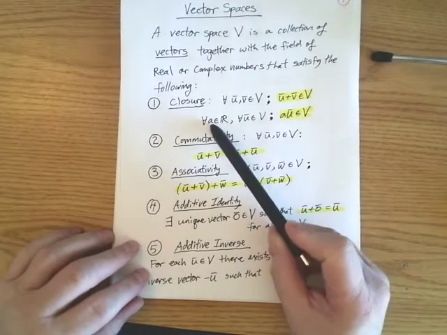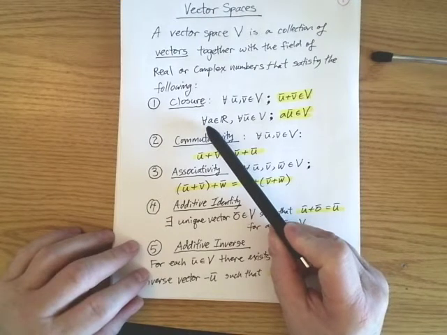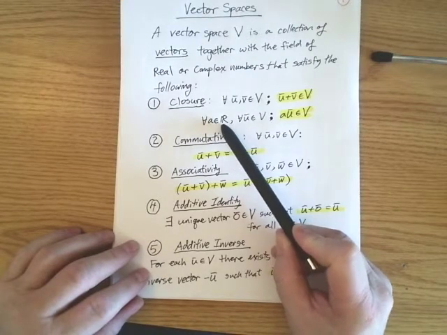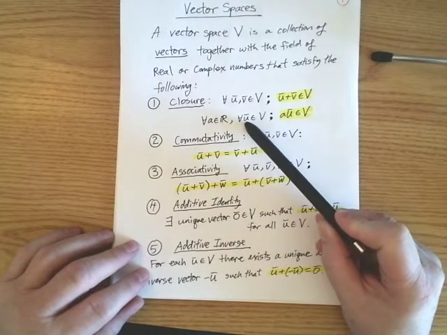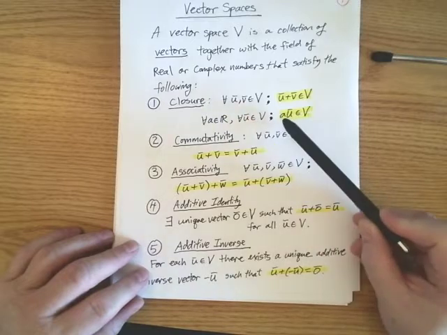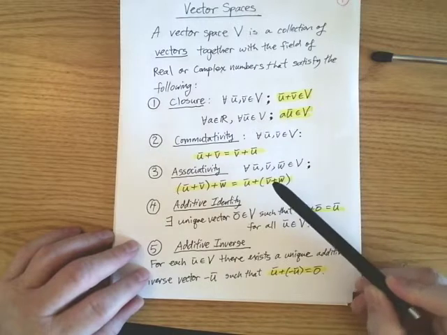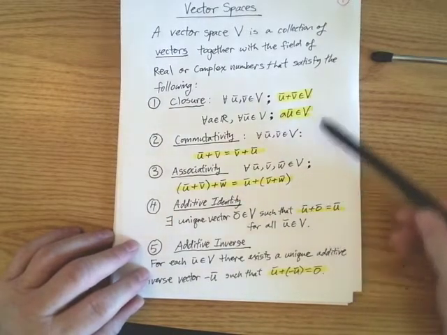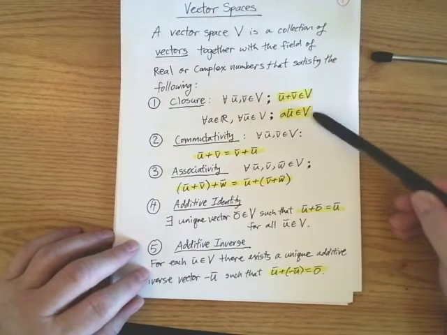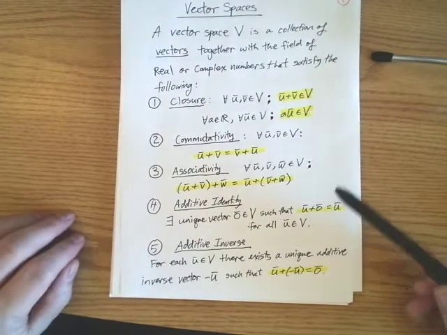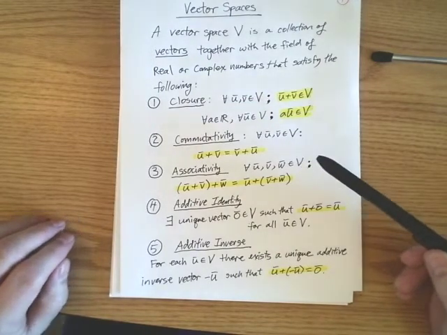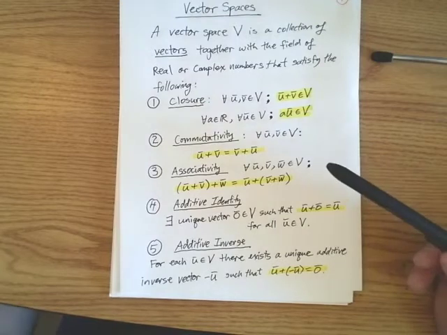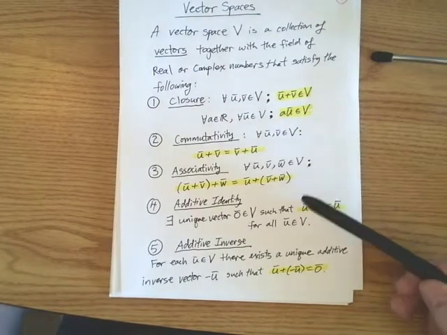Another thing here, for all scalars A, read as for all A element of the real numbers, or belonging to the real numbers, and for all vectors u in your vector space, the scalar multiple A times u must also be in the vector space. So we would say it's closed under addition and scalar multiplication. You shouldn't be able to take two vectors and add them and get something that's outside the vector space. The same thing with scalar multiples here. Better be back in there.